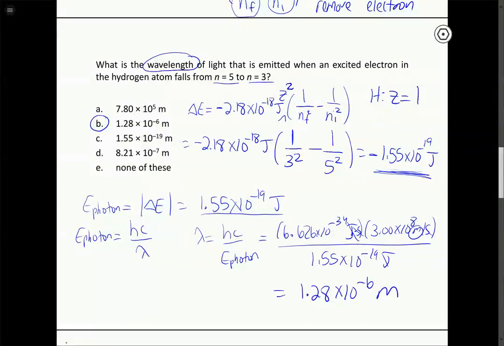You'll notice that choice C is just the value of the energy, but with the wrong units. So if you had only done the first step, you may have picked choice C, and these other ones likely would involve some miscalculation in one or more of the steps. But choice B is the one where we did both steps correctly. We calculated the energy of the photon, and then we used that to determine this wavelength.